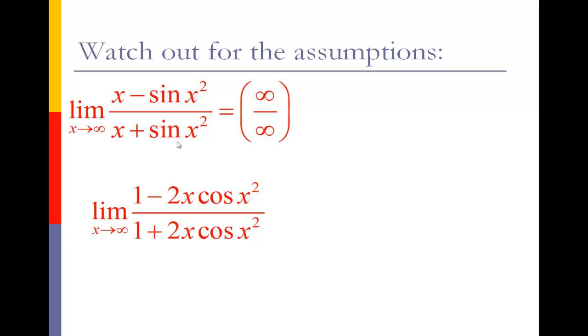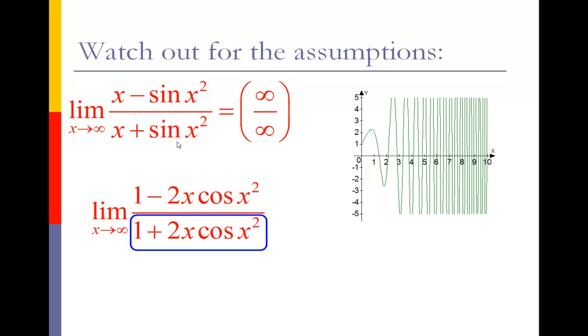And the other assumption, remember, has to do with the derivative of the denominator. The assumption is that that derivative cannot be equal to 0 in a whole interval around the value we're approaching, except possibly at that value. But let's graph that function. The graph of that function looks like that.